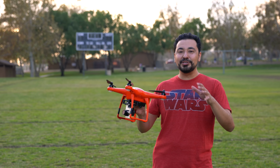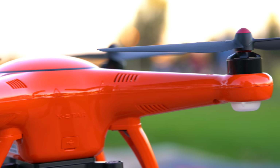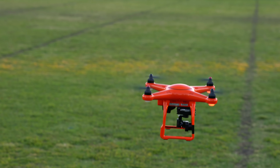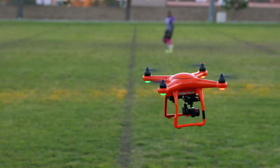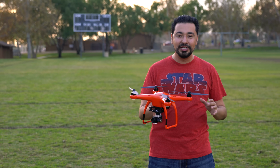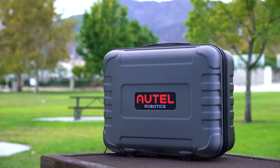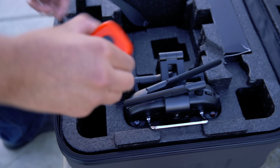Autel reached out to me and asked me if I wanted to try their X-Star drone, and of course I said yes. Now, one of the things about this drone is that it's ready to fly right out of the box. Now, speaking of that box, you don't get a cheap styrofoam box, you actually get a very nice box made out of hard plastic, and it gives you a lot of additional slots so you can put in extra batteries if you want to buy more.